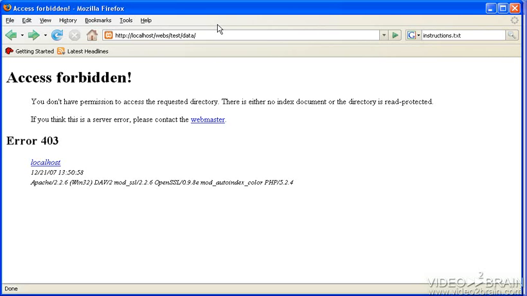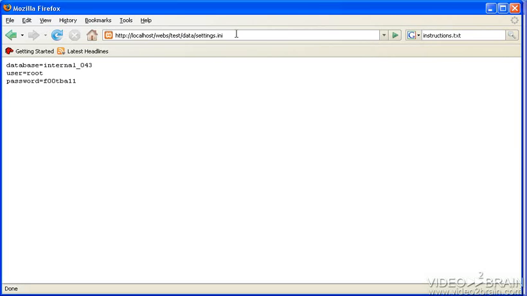But what if they have a lot of time on their hands, these hackers, and they think that you have a data directory, so they say, I wonder if he has like a settings.txt file, object not found. Or if he has a settings.ini file. Look at that. Even though I'm not allowed to browse the directory, I am allowed to read the files if I happen to guess their name. So maybe this isn't a gaping security hole, but it is a security hole nonetheless. How do we plug it?